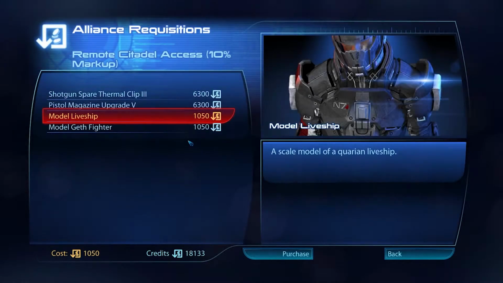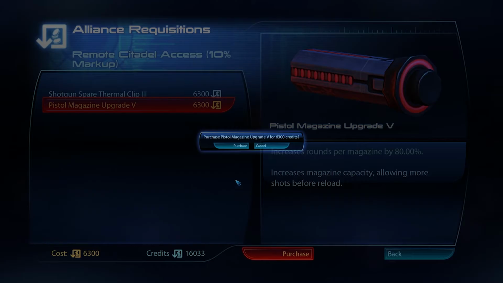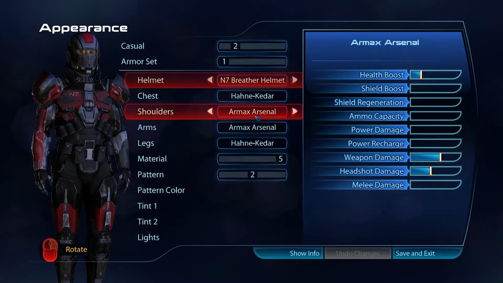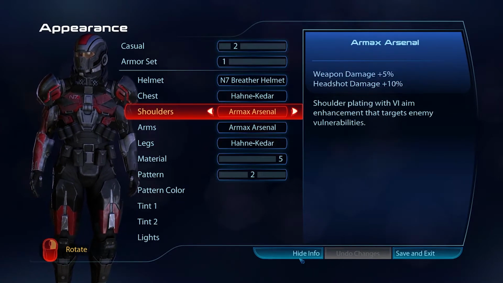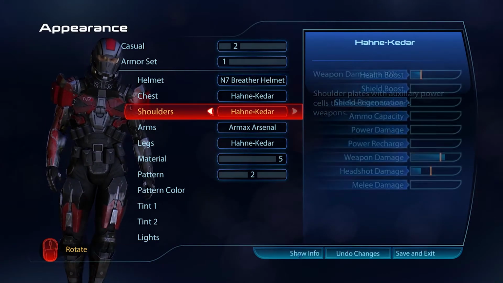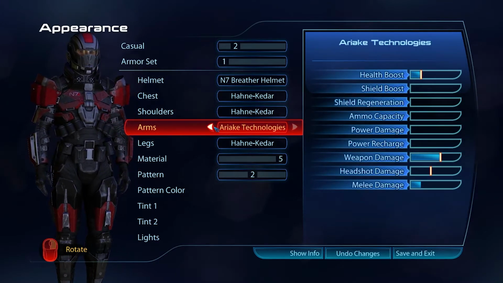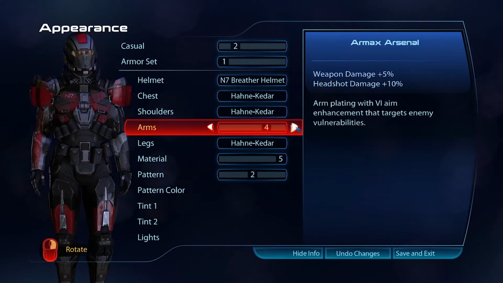Weapon damage, yes. Ooh, a life ship, yes. Geth fighter, yes, for my collection. Buy this, and buy this, and we're done. We're out of money, again. And since I unlocked the new soldiers, these ones give me weapon damage and headshot. These give me weapon damage, 10%, yes. I don't focus too much on headshots, so yes. Arms, do I have Hagni Kedar? What's this? Melee damage, weapon and headshot. No, I don't have it. Okay.